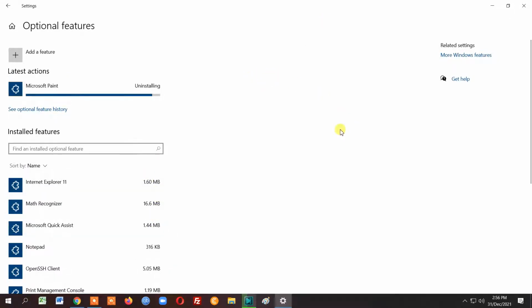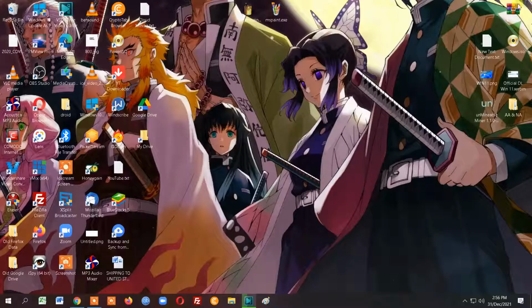Yes, uninstall Paint. Okay, so uninstalled. Now once this is done, you will restart your computer, laptop, whatever. So you can close that out.